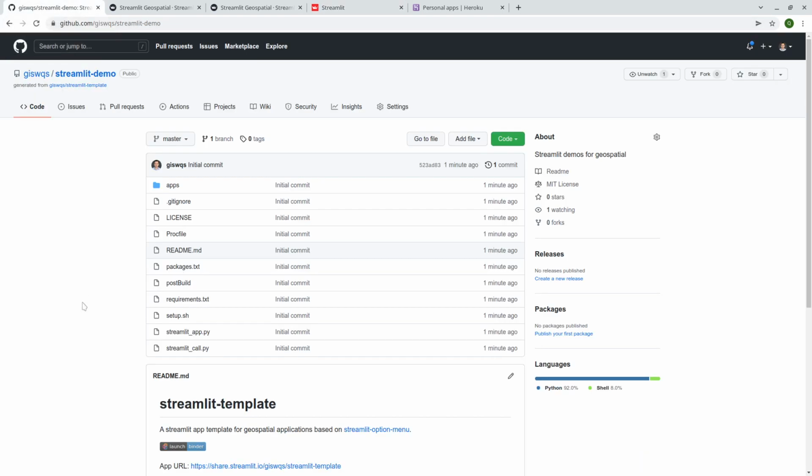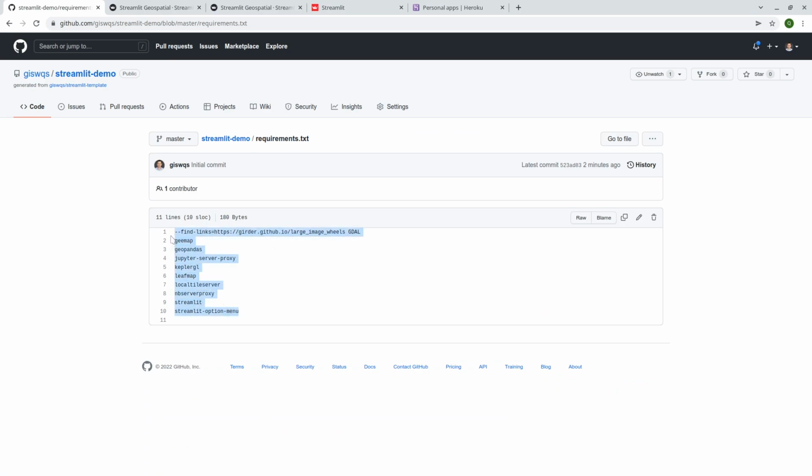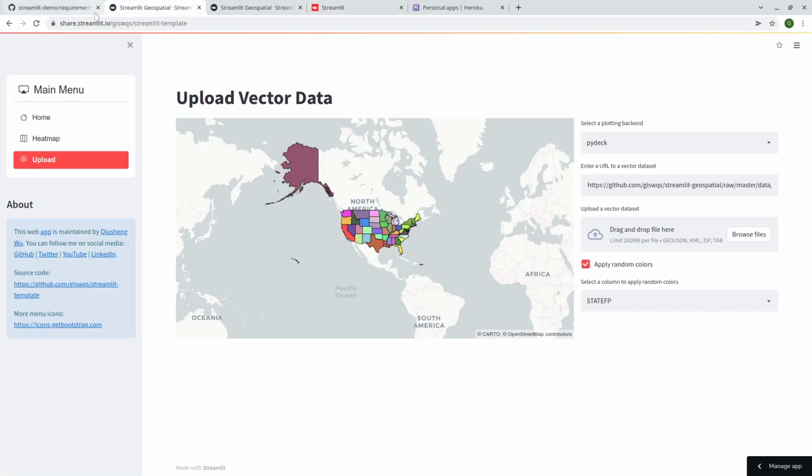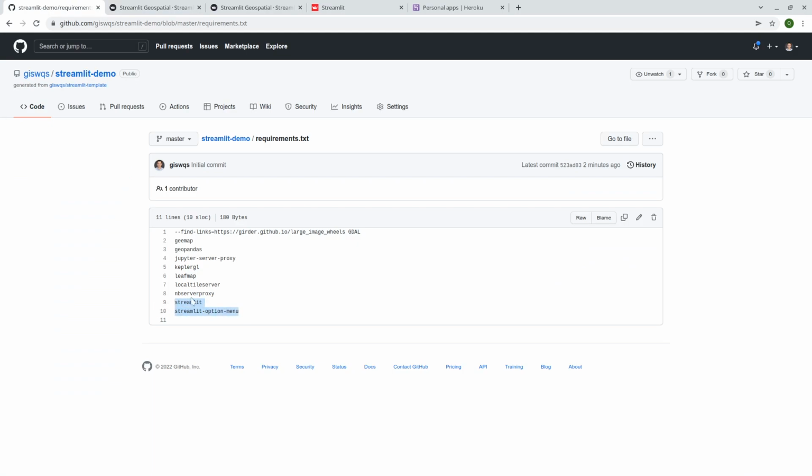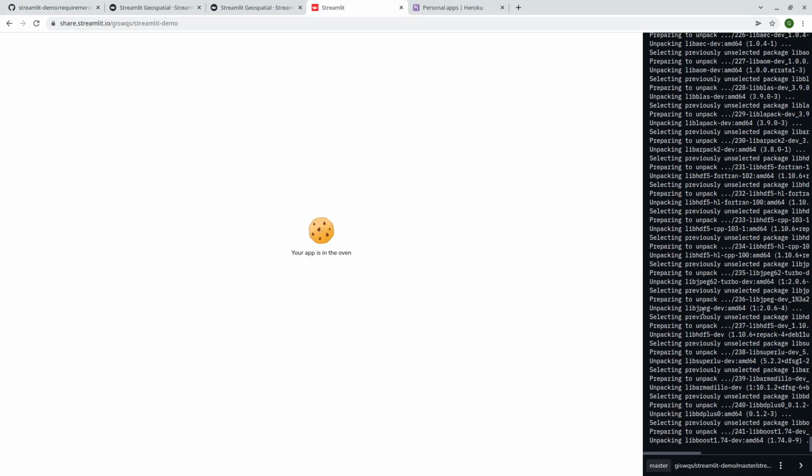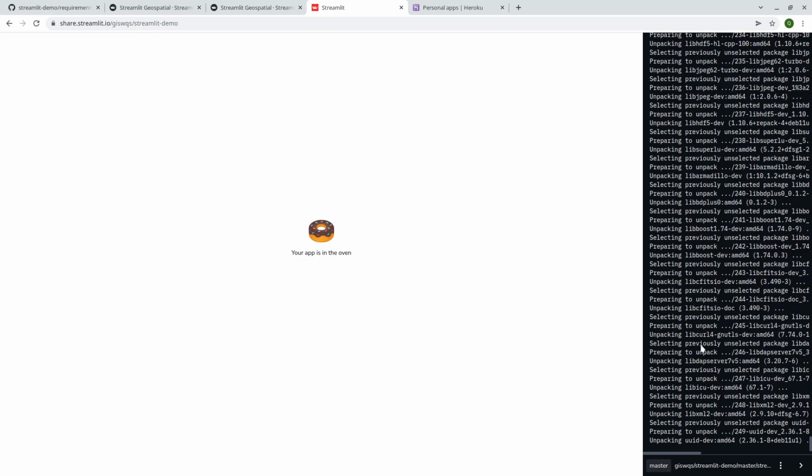If you want, you can also go back to the GitHub repository and take a look at the requirements.txt. This shows you some of the dependencies, because this one is for geospatial applications, and you can install geemap for Google Earth Engine. You can also install leafmap, and there are also some other packages, but definitely these two are required: Streamlit and also streamlit-option-menu. Let me show you this one here. All the menus are built on top of this. So these two are definitely required. And if you want to do geospatial applications, you might also want to install GDAL and others, also GeoPandas. Those are some of the key libraries that you might want to install. On the right here, you will see it's still moving on. It might take a couple of minutes.